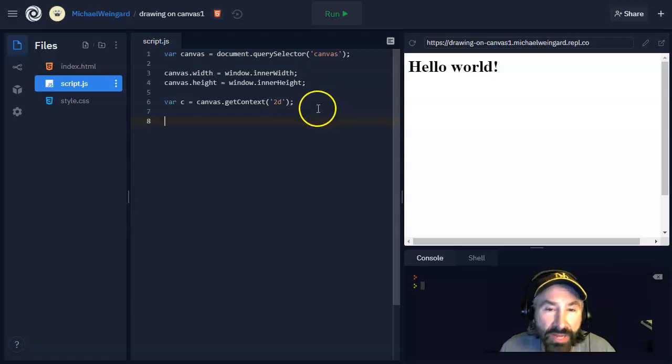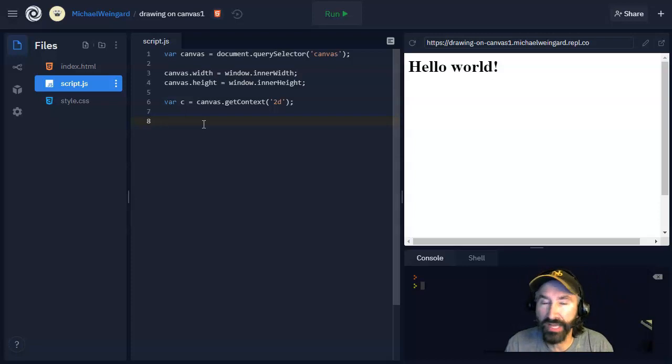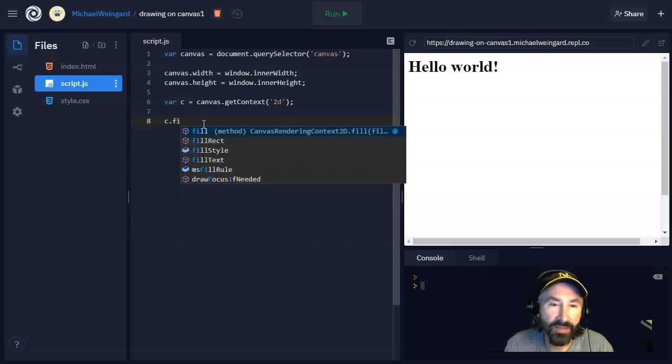And again, what I'd like to remind you is that in Python, they have all this stuff. It's just that the code has already been written for you and you didn't need to worry about it. Now we've written it and we can put it aside and we can begin to do things like draw rectangles. So one of the things we'll do is draw a rectangle. Since I want to draw on the canvas, I will say c dot and then what I'd like to draw. And the cool news is that Replit will automatically fill this in. So we're going to say fill, F-I-L-L.